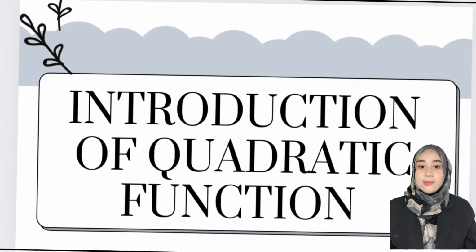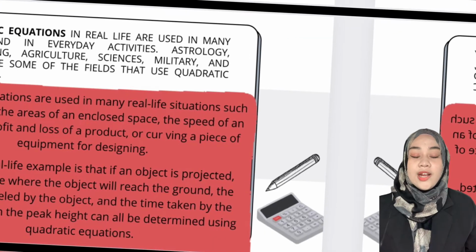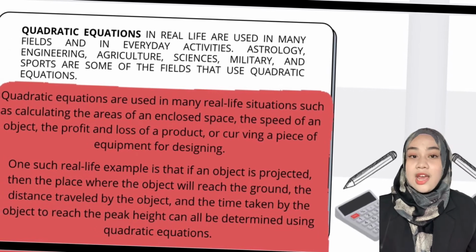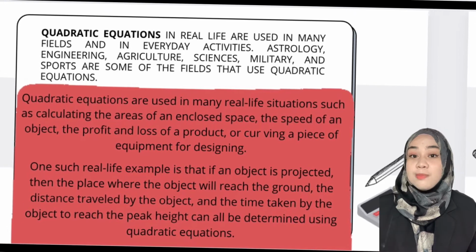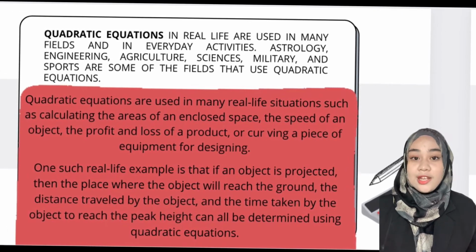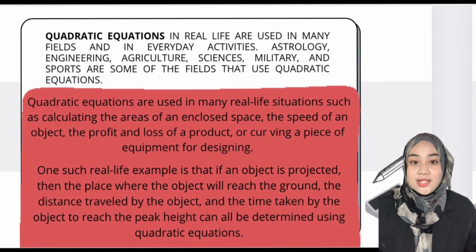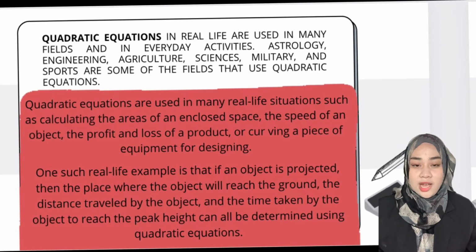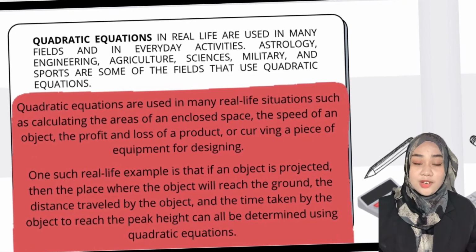Alright, I will begin this presentation by explaining the introduction of quadratic function and how it is used in our daily life. Quadratic equations in real life are used in many fields and in everyday activities. Astrology, engineering, agriculture, science, military and sport are some of the fields that use quadratic equations. Quadratic equations are used in many real-life situations such as calculating the areas of an enclosed space, the speed of an object, the profit and loss of a product, or curving a piece of equipment for designing.